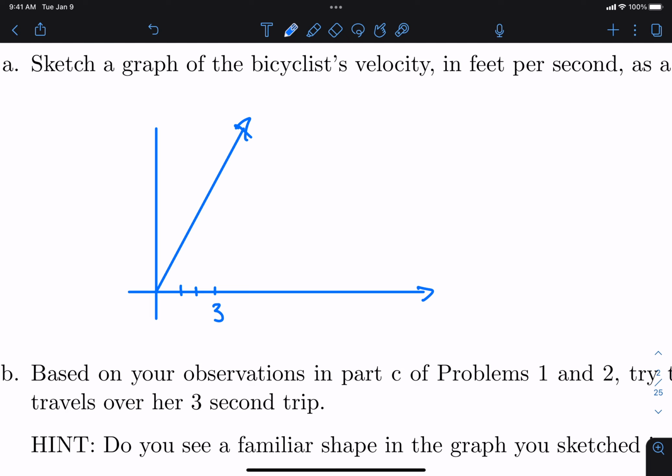Times 1 plus 5 times 2 plus 5 times 3. Not quite. What I am looking for here is, what is the area under this curve, which happens to be a triangle, right? Okay, I can't draw it that well. We're looking for this area here, shaded in blue, right? Is there a way I can figure that out? What kind of shape is that? It's a triangle, right? What's the area of a triangle? 1/2 base times height. Yeah, area is 1/2 times base times height. The base is 3. What's the height?